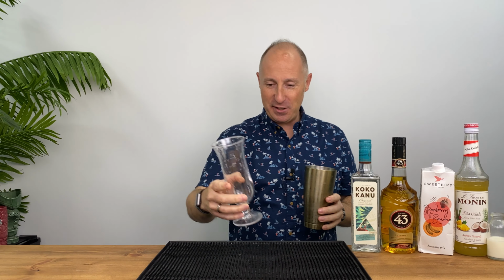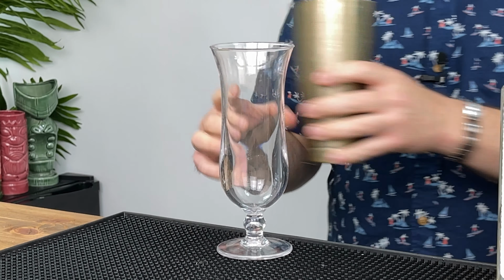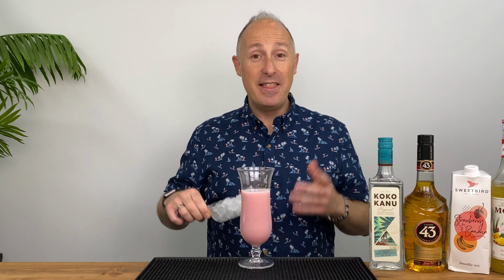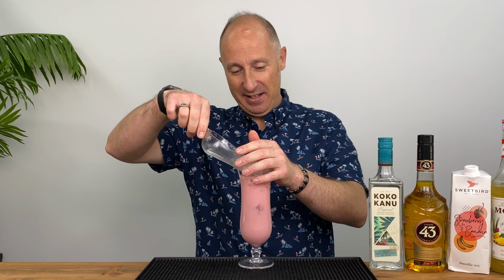Now, the glass I'm going to serve this up in, I don't know what this is. I think it's polycarbonate. I can't find another Hurricane or Pina Colada glass in the showroom, so we've got polycarbonate there. Any glass you fancy. I'm going to single strain this. Yeah, colour of that. And then we're just going to top this up with crushed ice.